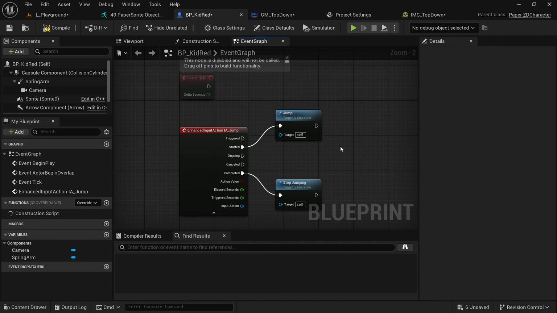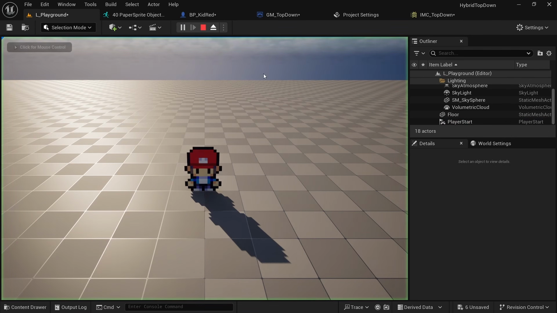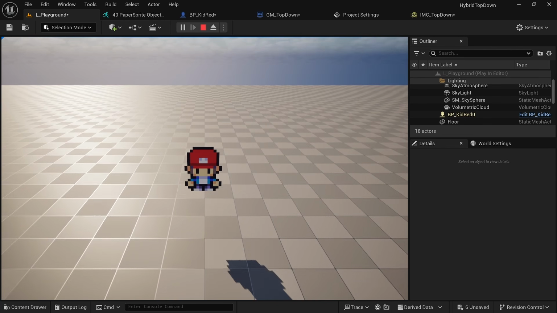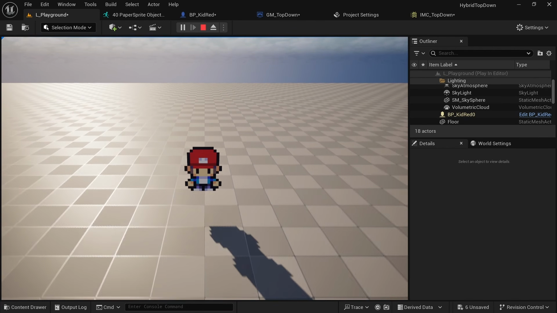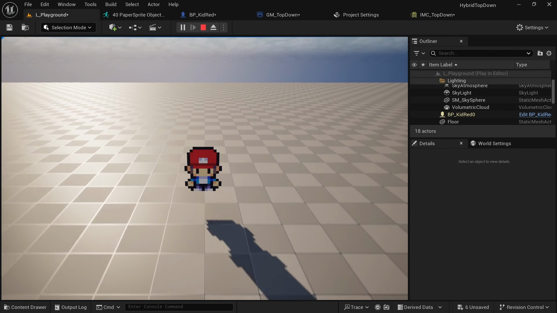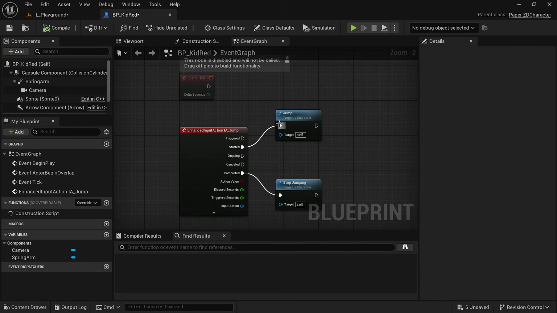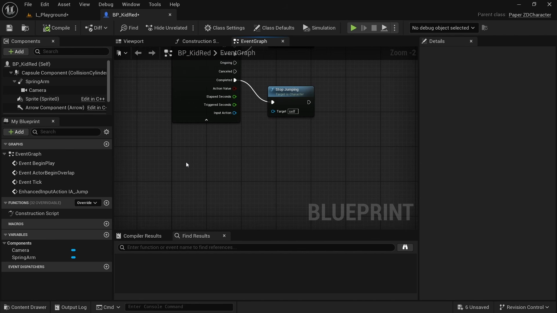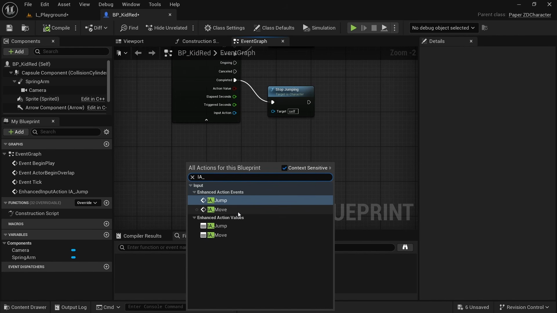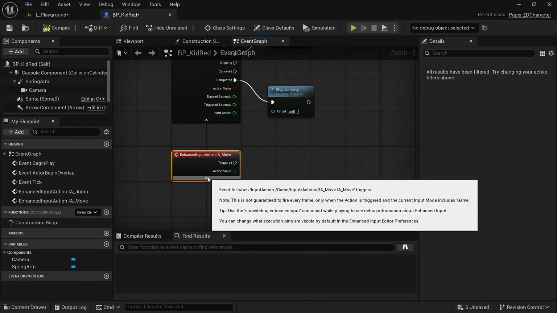And now if I go back to the game, I start the game, very important, click into the viewport, otherwise it's not gonna get your inputs. I can press space and you can see the character is jumping. I can press enter and you can see the character is jumping. But movement will be a little bit more complicated. And let me just close everything down to make things easier to understand. Just have the character blueprint open. And now let's start implementing the movement. So again, we can right click here, IA_Move, use this one, open it up.